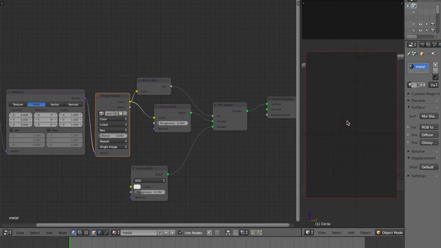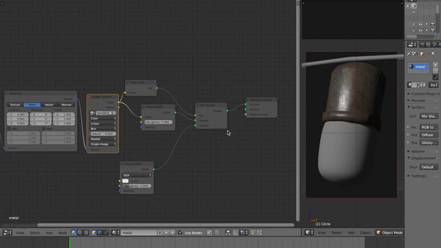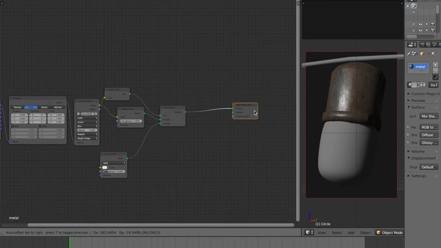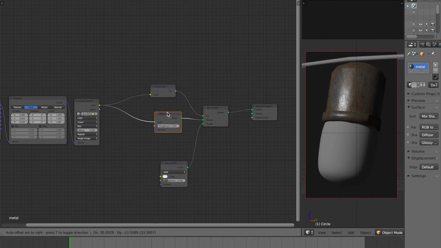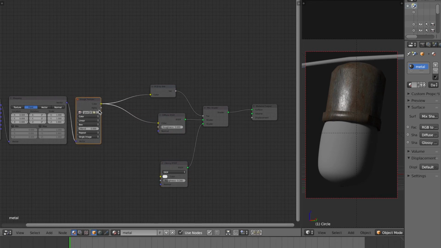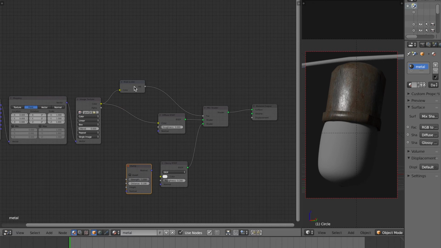And this looks a lot more realistic. So the next thing we've got to remember is that materials have bump, and a bumpy material generally looks better than a non-bumpy material. The way we're going to add bump is very, very simple. I'm just going to expand this to give myself more room to work with, and make sure there's room between the diffuse shader here and the image texture, because we're going to add a color grading node. So now hit Shift A and add a bump mapping node. It's that easy. Take the output from the RGB to black-white node, plug it into the height on the bump mapping node, and now take the normal output from the bump mapping node and plug it into the normal input on the diffuse and the normal input on the glossy.